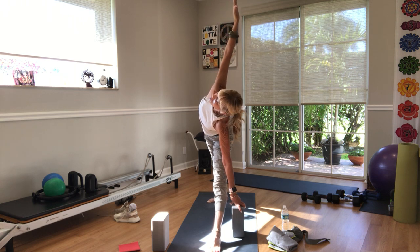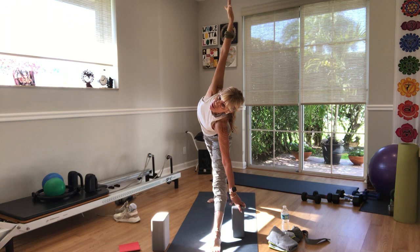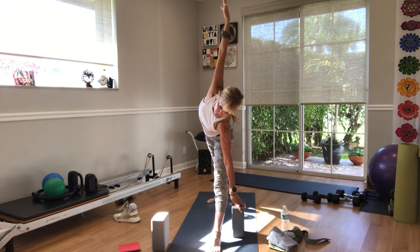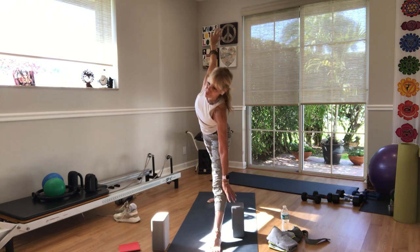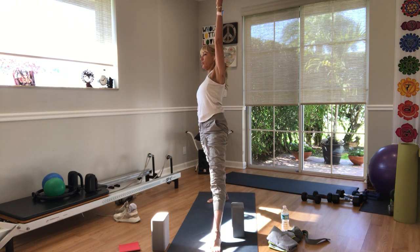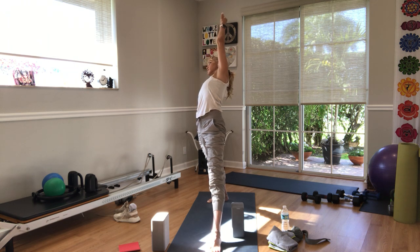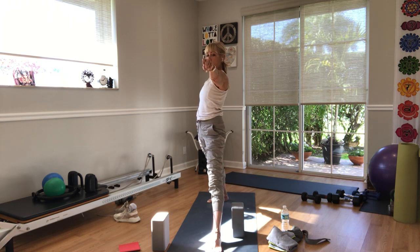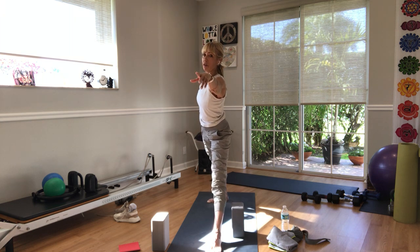Firm up your legs. Particularly think about the left big toe pressing down. Inhale, exhale. Look down. Inhale, rise up, reverse. Right hip moves to the left. Inhale, come back up to standing. Arms up shoulder height, hands over feet. Bump your hips to the back of the room, reach your torso forward.